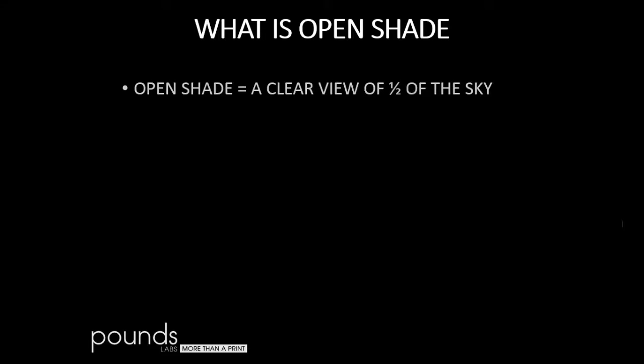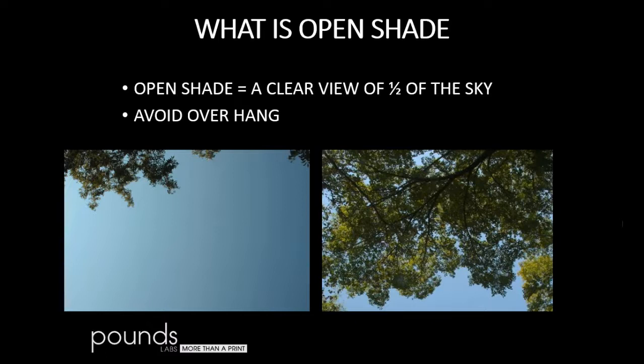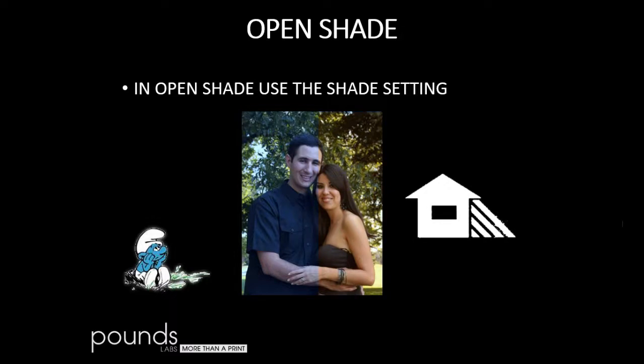What is open shade? Open shade is a clear area of at least half the sky. If your subject looks straight up, they should see clear sky. They should also see clear sky directly over you. Open shade is not deep in the forest with a hole of blue sky over their head. It means they're exposed by the vast majority of the sky. If they look up and see trees, an awning, or anything else, that's an overhang and it's not open shade — you'd be better off to custom white balance. When positioning your subject near the forest, move them out to the edge so they're lit by the sky and not blocked by the trees. In open shade, use the shade setting. If you set the camera for flash in open shade, everybody's going to look like a Smurf. Using the open shade setting brings the warmth back up and makes the picture look much better.